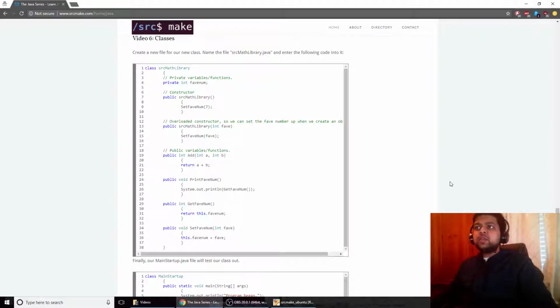So the reason you would use classes is because you want to create a blueprint for some functionality that you have that you want to use later. So for example, let's say we want to make a math library that is going to do some calculations for us for this project, but maybe in another project in the future we want to use it too, or maybe we just want to structure our program in the way of classes.